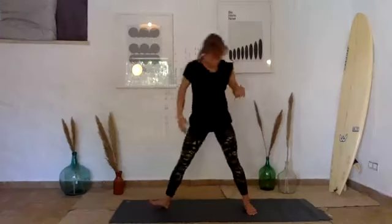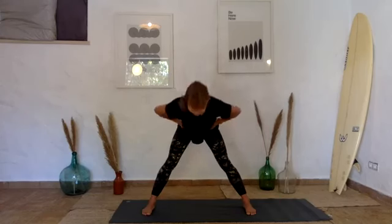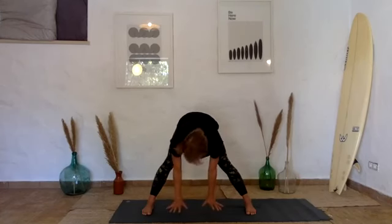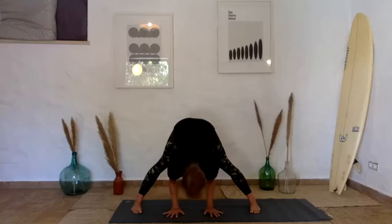Step back with either foot into a wide leg stance — as wide as you like, just make sure you feel rooted. Press the feet into the ground and slightly tuck your tailbone in, imagining you have a tail and tucking it between the legs — you should feel more lift in your spine. Take your hands onto your hips, take a big breath in. As you exhale drop all the way down into a forward fold, releasing the hands to the ground. If you can't touch the ground, take bricks, wider legs, or bend your knees. Breathe in, lift halfway, then exhale into your forward fold. Head is heavy, so give it a shake — yes, no — making sure the neck is long.